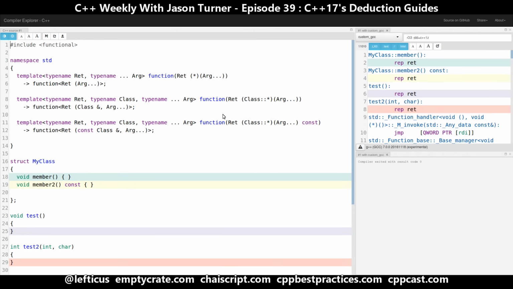I am also looking forward to perhaps the standard adding a set of these things, because I've always found it somewhat tedious that we actually have to specify the types of functions when I know it would have been possible to make, for example, a make_function helper like there is for tuple.